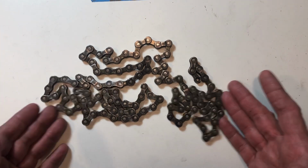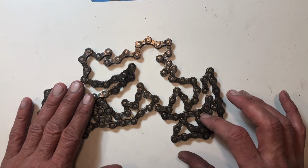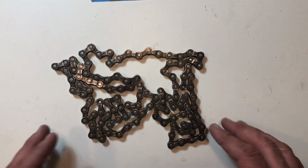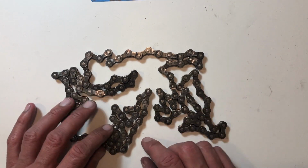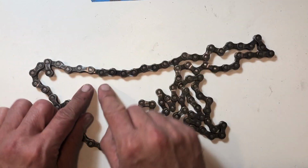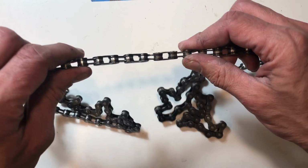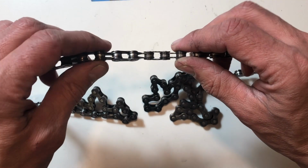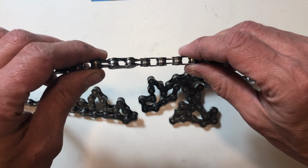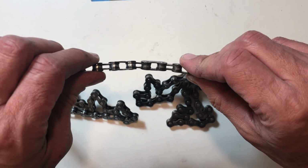So I got a chain sitting here, and what we're going to go through today is dealing with a twisted link on your chain. If we look at this chain, I'm not really seeing much wrong with it, but I can isolate the problem to right here. I don't know how well that's visible on camera, but you can see the primary suspect is this middle link right there. Sometimes the two outer links can be affected as well.